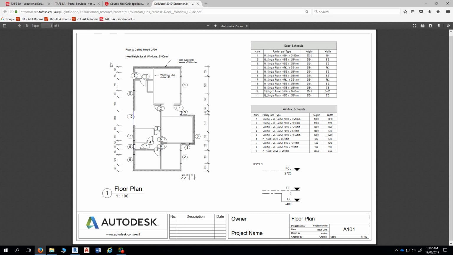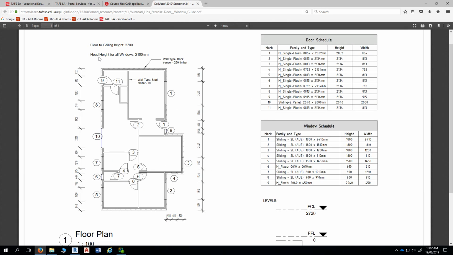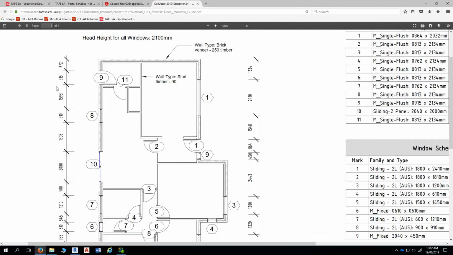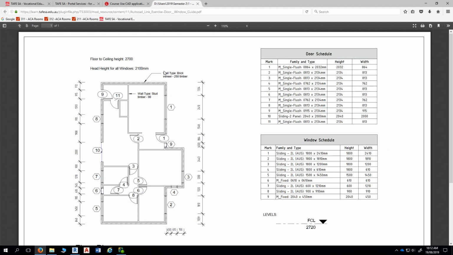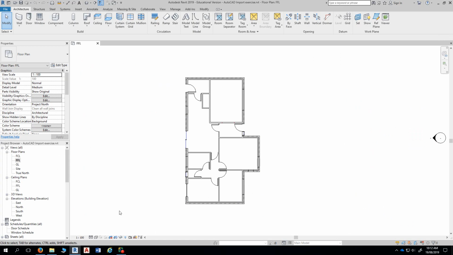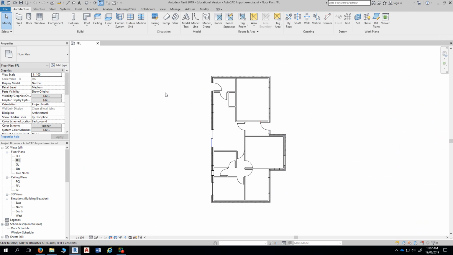Now, one of the things that I wanted to start off by talking about, or just drawing your attention to, is this instruction here, which is head height for all windows. That being 2.1 metres. So what does that mean? Well, if we go back to Revit, this is the building that you're working on currently, the AutoCAD import exercise.